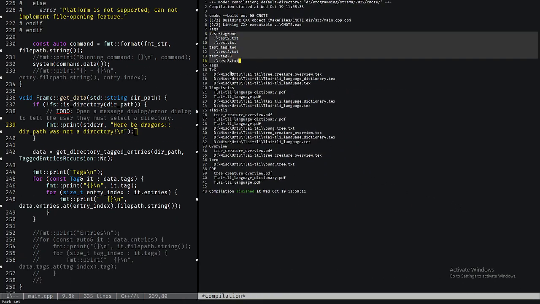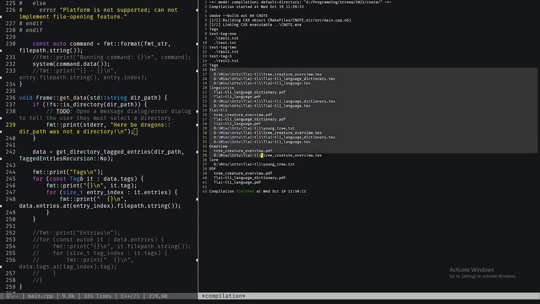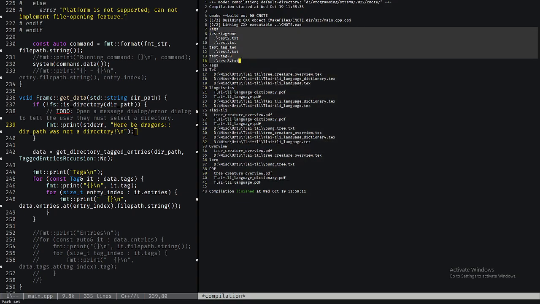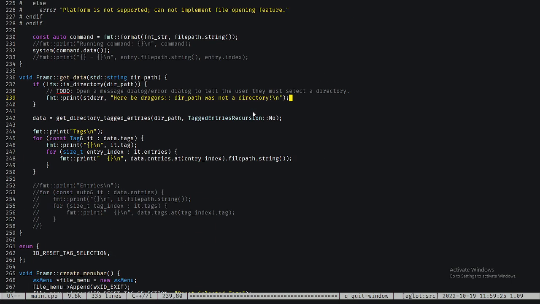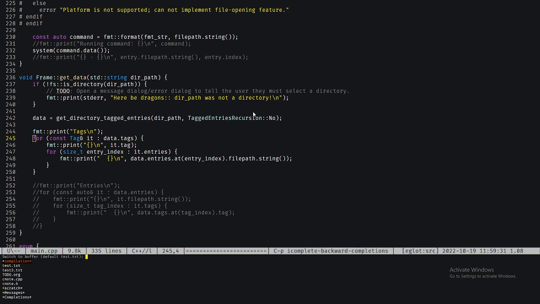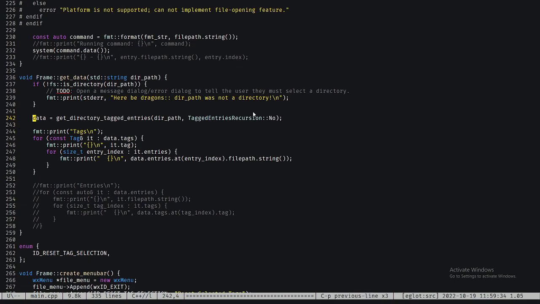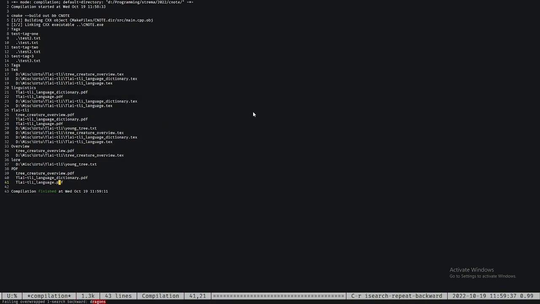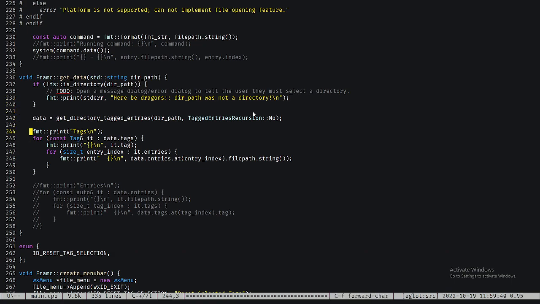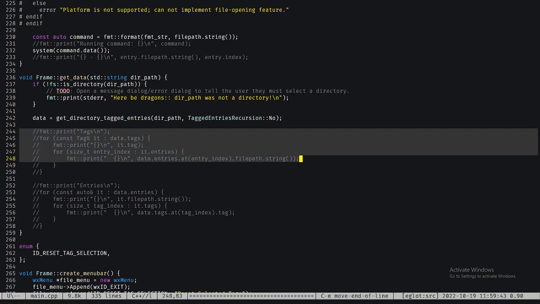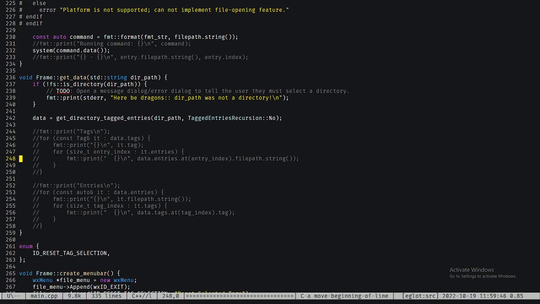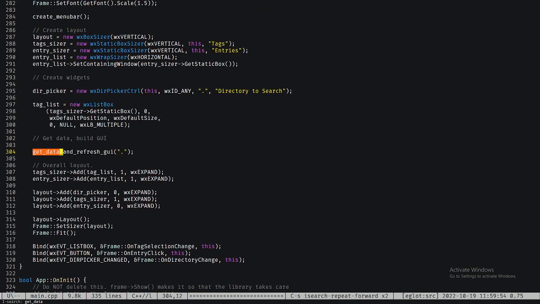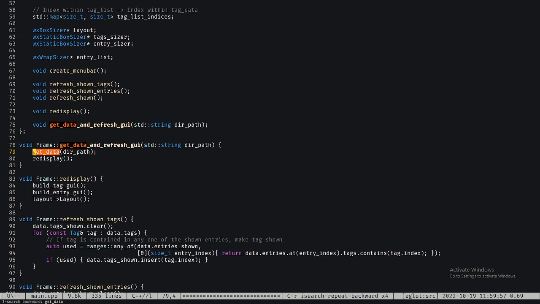The tags, everything is working correctly in the library. We're getting the proper tags, and it's even refreshing them in the proper way. So everything's working there. It's just the display. So the data is fine. And we also never saw this format print here be dragons, so that means there is no worry. Everything's going well, is to say, in get data itself. So it's not get data. Get data is going well.